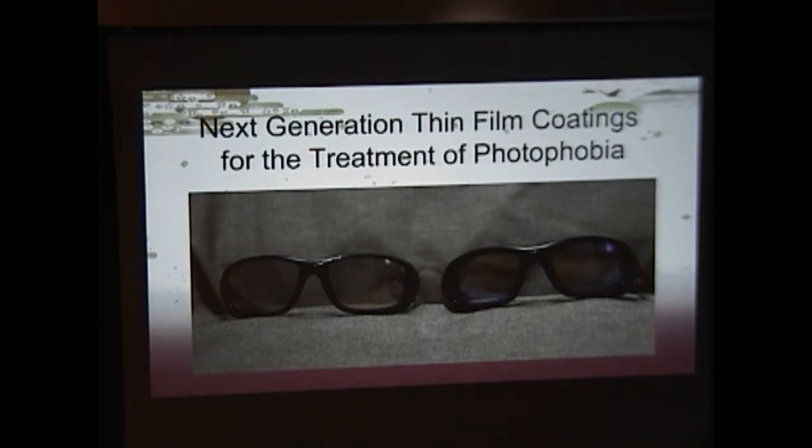And so what he recommended were called thin films. Thin films are very, very ultra-thin layers of metal oxides that are applied to the surface of a spectacle lens. If you apply the layers in a certain order and they're of a certain thickness and a certain composition, you can get all kinds of optical properties. It's that thin film technology that we use to make anti-reflective coatings that are almost ubiquitous on spectacle lenses. Thin films are what are used to make mirror coatings, like on sunglasses. But it turns out that you can make a notch filter. You can make a filter that just blocks 480, the same wavelength that stimulates melanopsin cells, by using this technology.